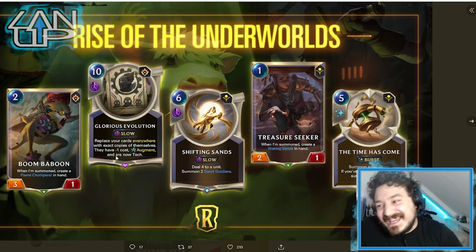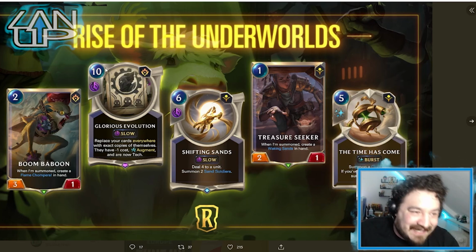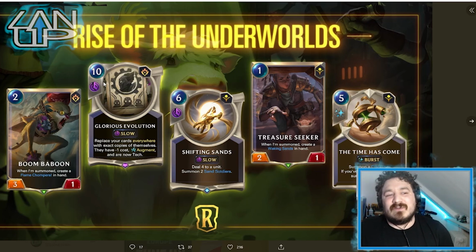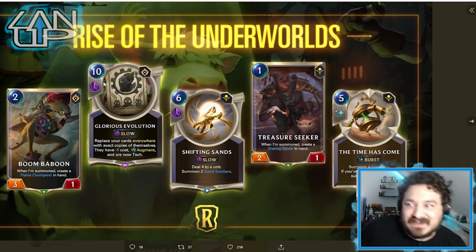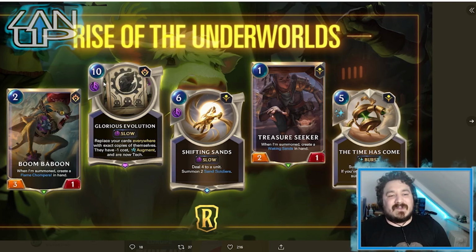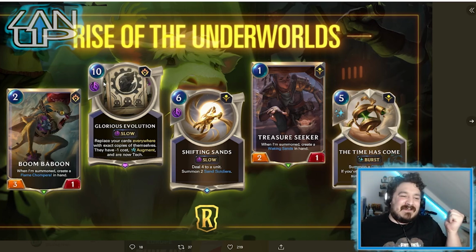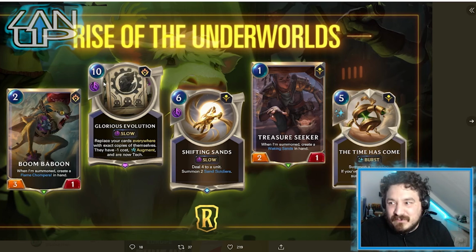I mean, admittedly, this is locked out at 10 mana, so it's going to take you a long time to get here. But potentially using some kind of Freljord ramp deck to be able to get there as quickly as possible, or potentially you could consider this in a Poro deck with the new Poro, because obviously the new Poro gives all the Poros more keywords.